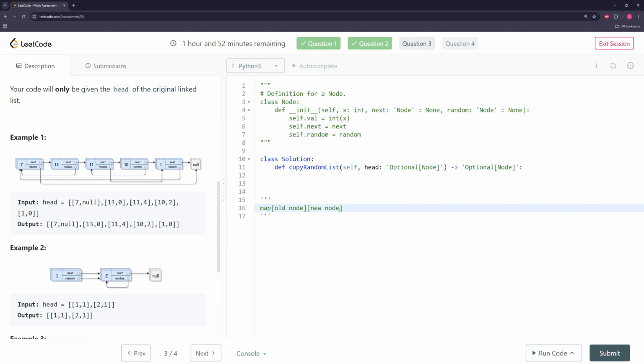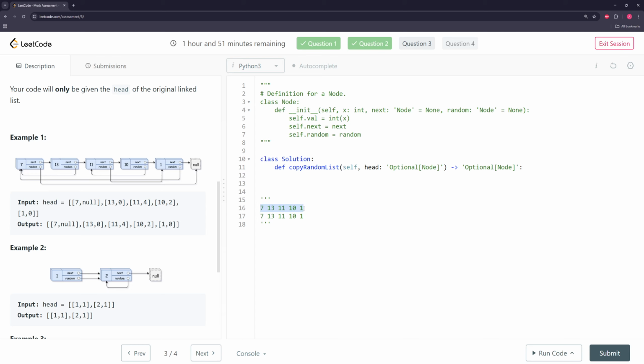node, we're just gonna go through all the old nodes and build them first. So we're gonna build a new node for every old node, and then we will copy the pointers. So in the beginning, we're going to have this list, right? So 7, 13, 11, 10, 1. So we're going to do one traversal, just build the copies of this. So this will be like copy of 7, copy of 13, copy of 11, copy of 10, copy of 1.